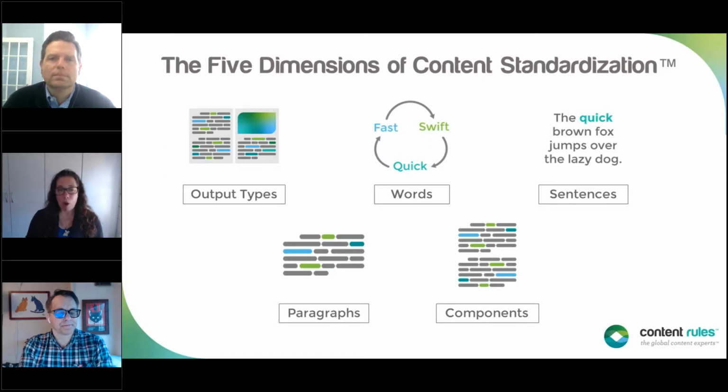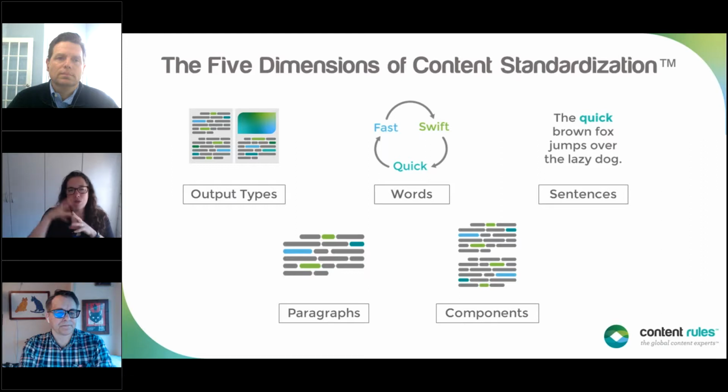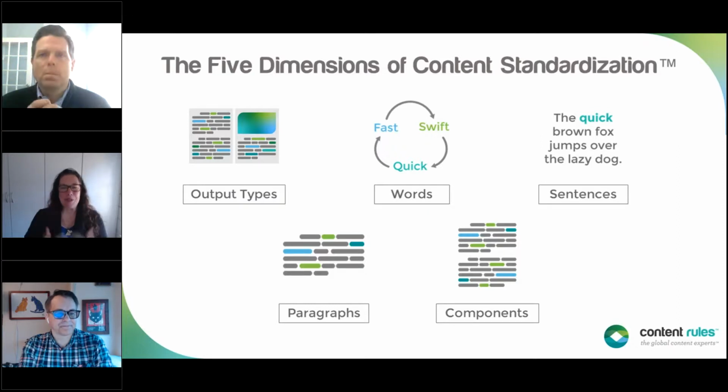And then finally, the component, which is your most powerful dimension for reuse. Most of us understand reusing the component, the building block of content, and a lot of the tools that are out there today are built around this idea of a component being a collection of paragraphs, tables, illustrations, videos, whatever, that is reused together. It can get very, very difficult to have a whole reuse strategy based on sentences. So we roll them up into components.